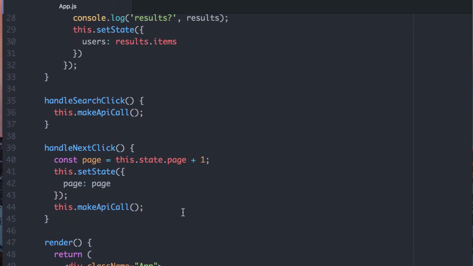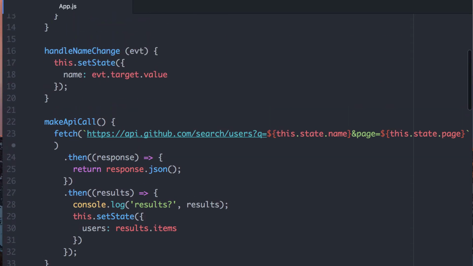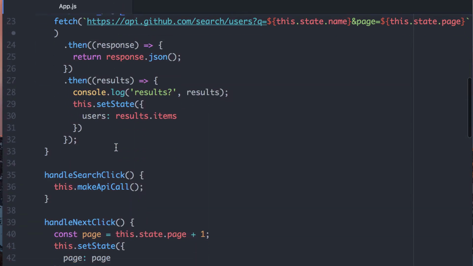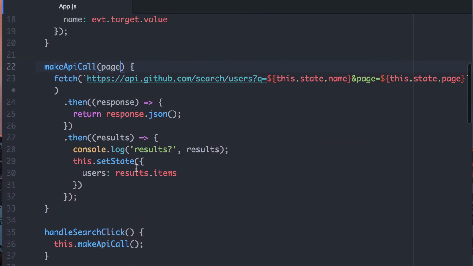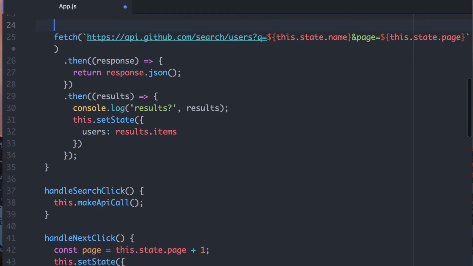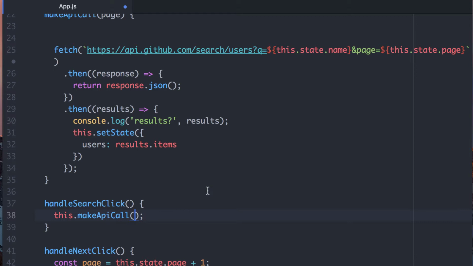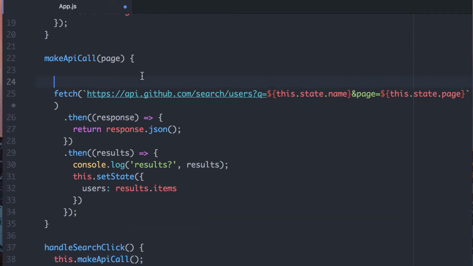What we could do is we could do this a somewhat manual way that has nothing to do with React. We can call this and pass in page. Now, this will work fine if we take this. We're not going to pass in page here, so let's just not pass it in.